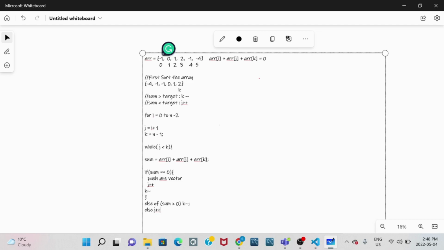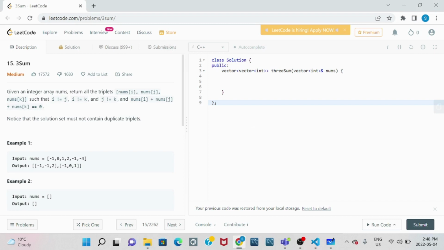If we know the direction in which we need to move, and how to do it efficiently, then we can solve this. We could have done it with 3 loops, one fixing i, another fixing j, another fixing k, but that would not be a sufficient way to solve this problem. The efficient way is to first fix i and just run a loop for finding the pair. That will help us reduce the complexity. It won't be n cube in our case. So let's try to solve this. Whatever I have discussed, I'm going to code the same on the LeetCode platform.